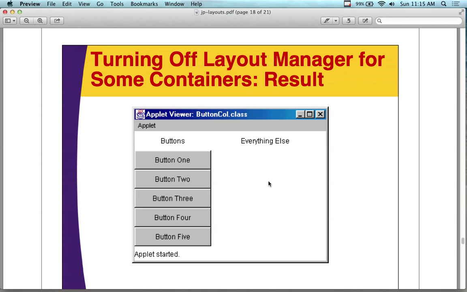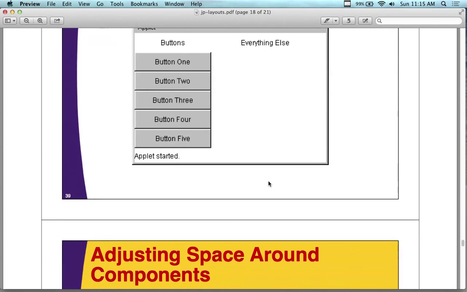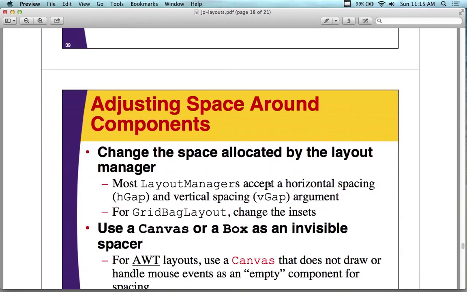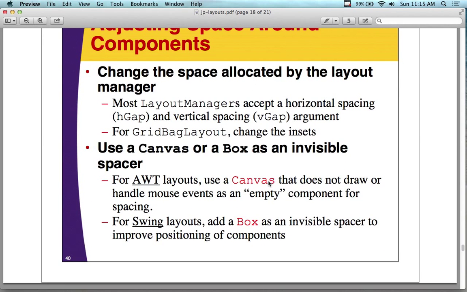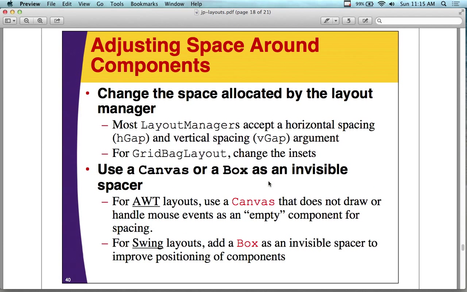We don't necessarily need to put anything in there. Maybe it's just going to hold a text box or something. So we can turn off the layout for that if we want to. In terms of adjusting the space around it, you can pad the layouts so you have space in there. Space is going to make it so that the layouts are not bordering up back to back.